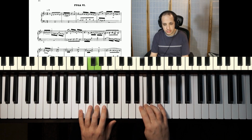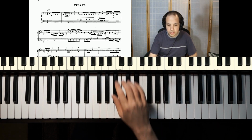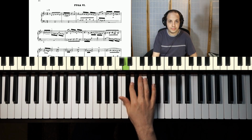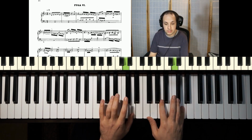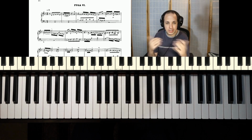But in this case, it's harmonic minor, because if you look in the second measure, we actually have a C sharp right there. So that indicates that we are in D harmonic minor. If you don't know what I'm talking about, check out some of my other videos. But you should still stick around because you can probably still get something really good out of this lesson.